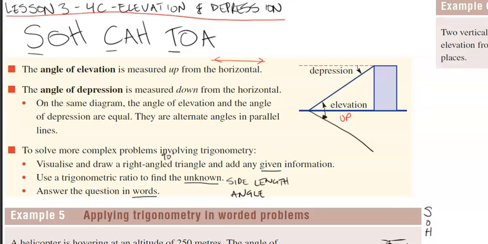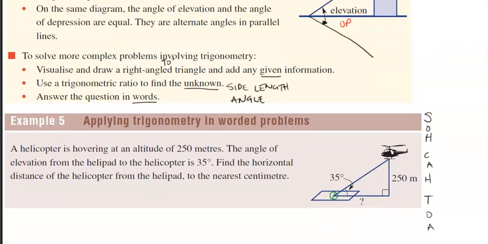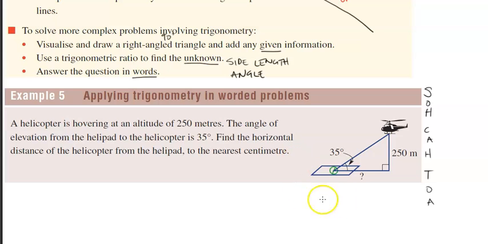Now I'm going to be looking at two different examples. One of these examples, I've got a diagram which I've taken straight from the textbook, and the other diagram is not going to be provided. I'm actually going to draw it. Now you can look at the textbook example. They've got a diagram readily available, but I want to show you how to actually draw this diagram given the information, because this will be considered the trickiest part, and you can always have room for error if your diagram is incorrect. For now, let's just look at this example 5.